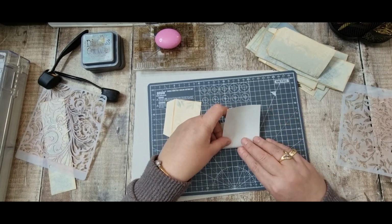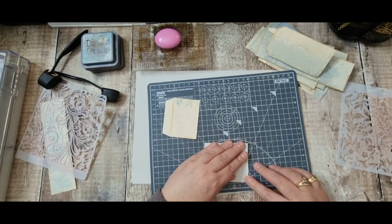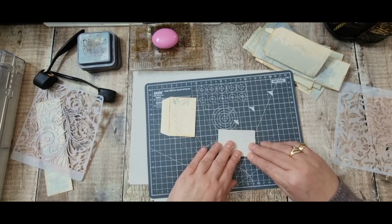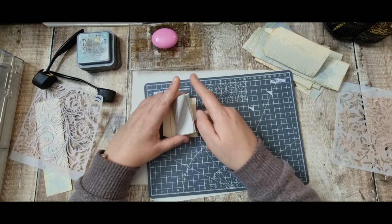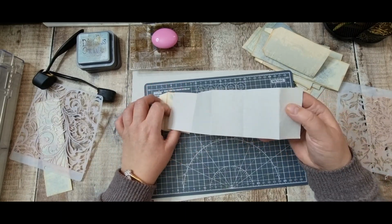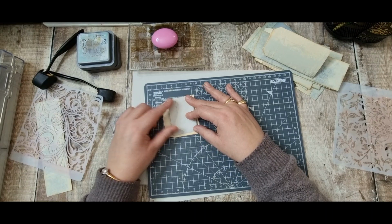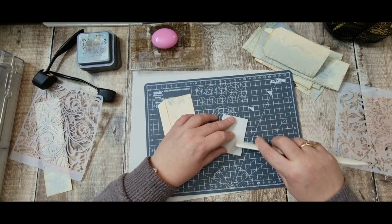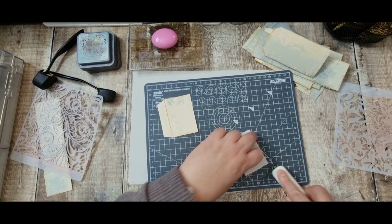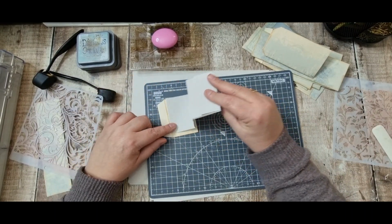So just keep, then we've got that bit. So I could glue that bit down. No, that wouldn't go right, would I? So if that was glued down, no, it would want to go that way. So it folds nicely like so. So we'll try that and see how thick that is. If it's too thick, then obviously we can cut part of it down, and we can use a clip, a paper clip, to keep it down.